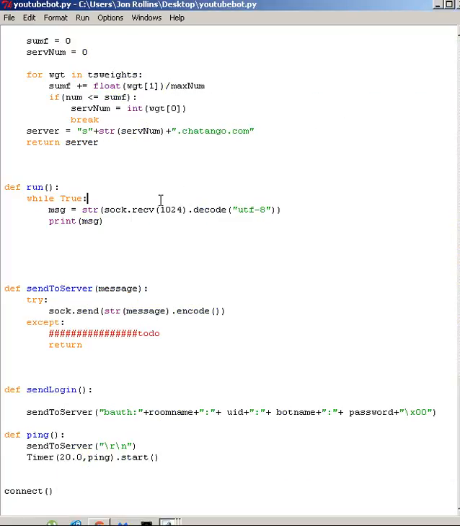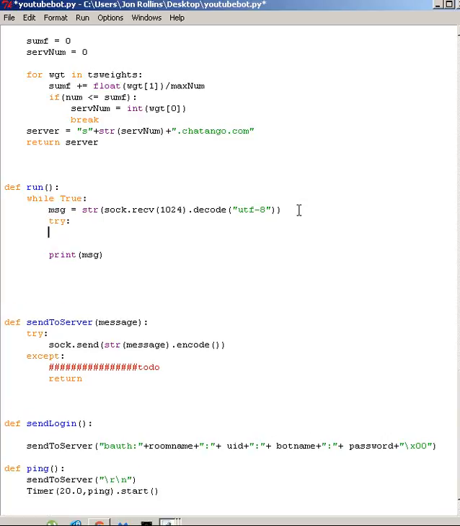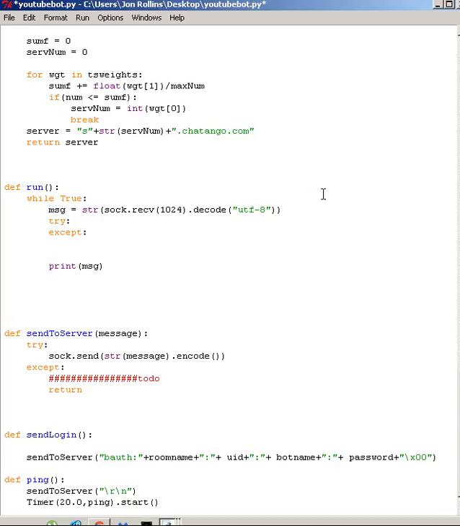Okay, so what we're going to do is come in our run method or function, and we're going to make a try and except.